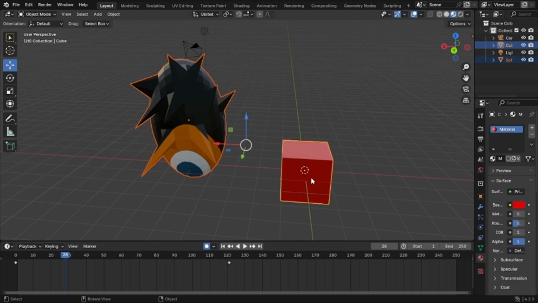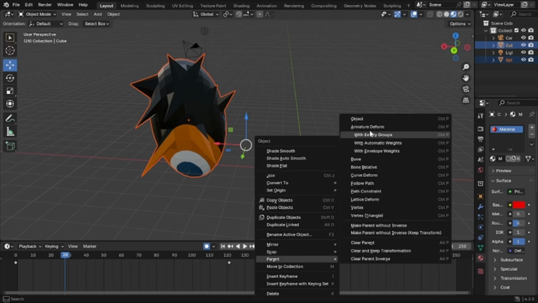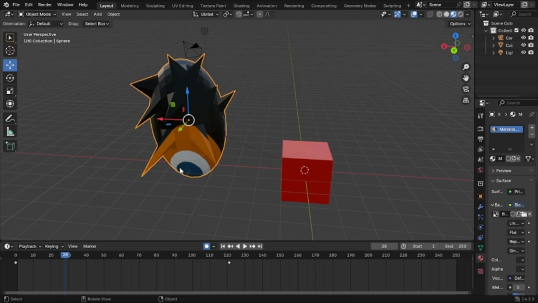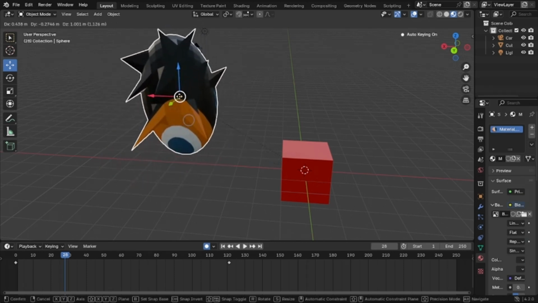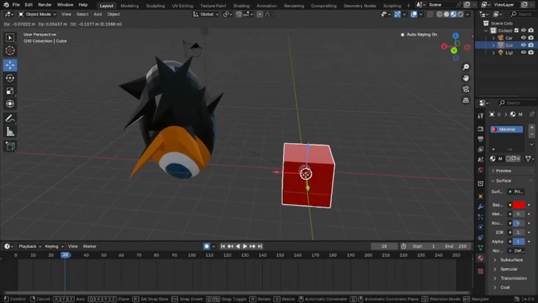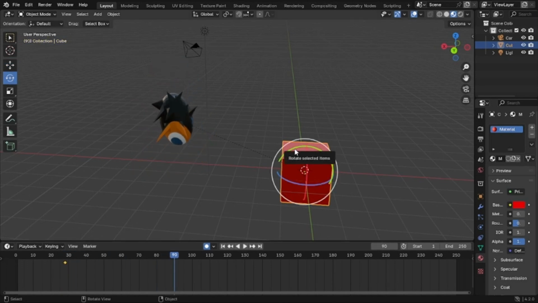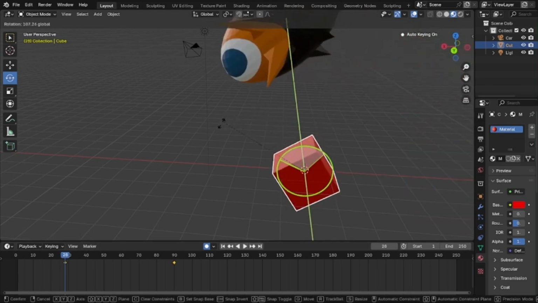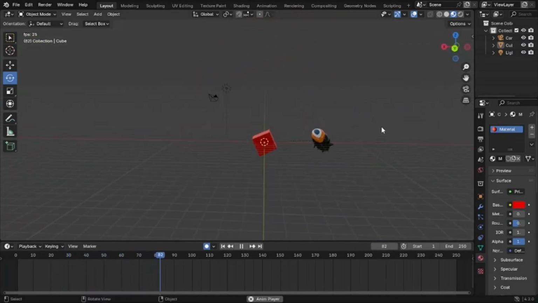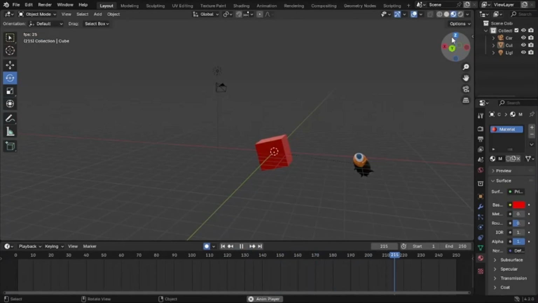For example, this red cube here, and I'm going to right click, then I go down to parent and I click on object, so that now these are both parented, in which if I move the child one, it just moves by itself, but if I move the red cube, it moves both of them at the same time, which is super cool, because if I make it so that this thing rotates there, then it also rotates here. In the beginning I could make it so that it kind of slams down or like orbits around it, which is super omega duper cool and stuff, right?